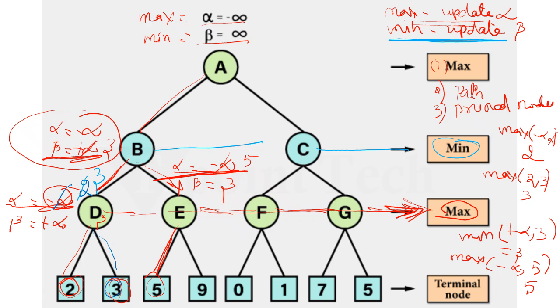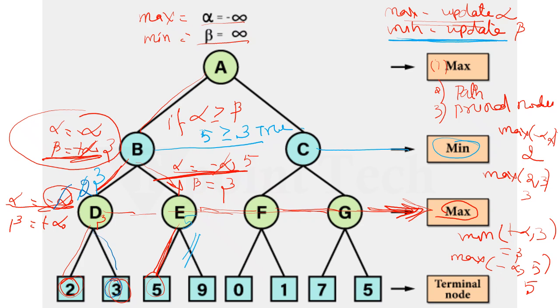Next we have to check the condition. Once the values of alpha and beta are updated, we have to check the condition: if alpha is greater than or equal to beta. Here the value of alpha is equal to 5, beta is equal to 3. The condition is true. True means we can prune the upcoming nodes. Its child node can be pruned, so the node 9 is removed, pruned. Pruned means removing the unwanted nodes, the pruning concept. So 9 is pruned, so only 5. The node value is equal to 5.